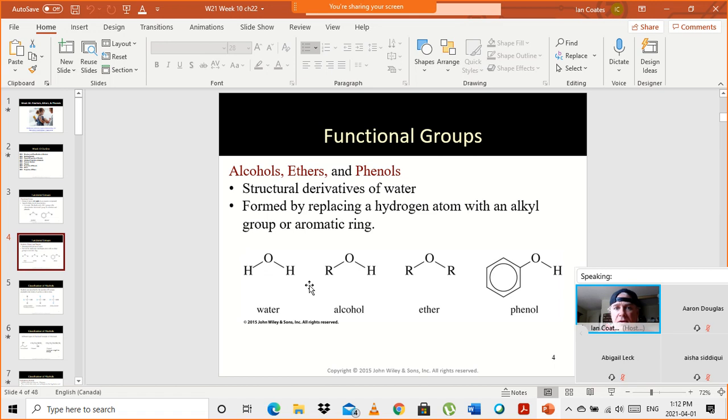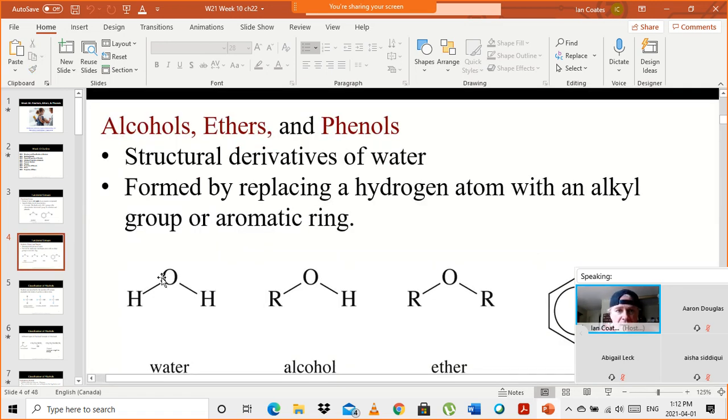Have a look here. Here's water, which is a bent molecule. And it all has to do with the structure of oxygen. I'll zoom in here. Oxygen has 2 lone pairs of electrons: 1 electron, 2 electron, 3, and 4. So there's 2 pairs of electrons up here. And electrons are negative, right?